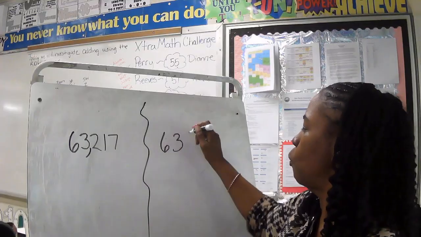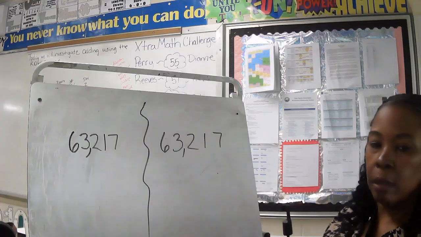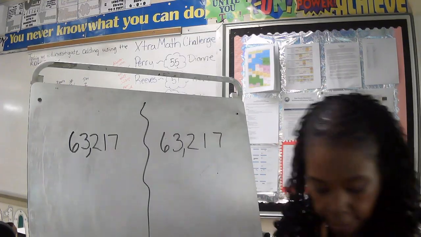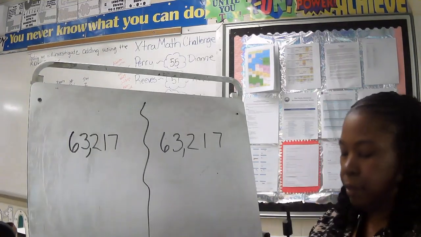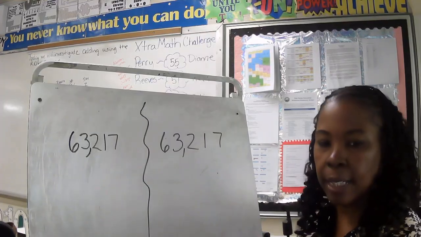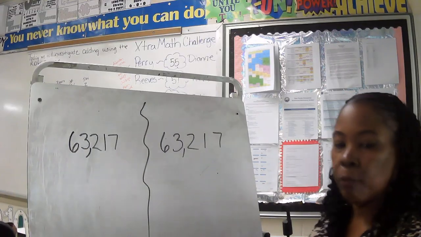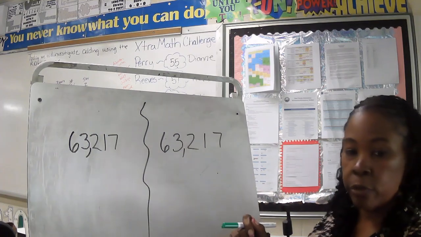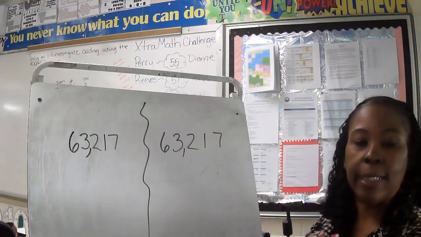So I'm going to write this number twice because I'm going to show you the vertical line way, and I'm going to show you an alternative, another strategy. Now, this is what I'm going to say. If you have the vertical line down pat, you're getting it right most of the time, that's what you stick with. I don't want you to change in the middle of the game to something else, and then you just totally start getting it wrong because you don't understand what you're doing. This is a crutch for those who don't quite get it yet.